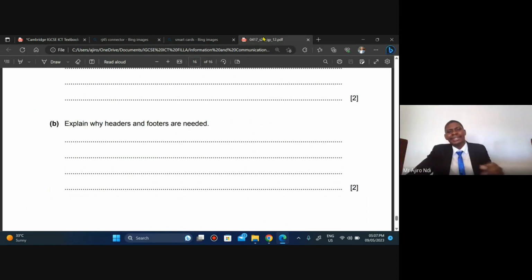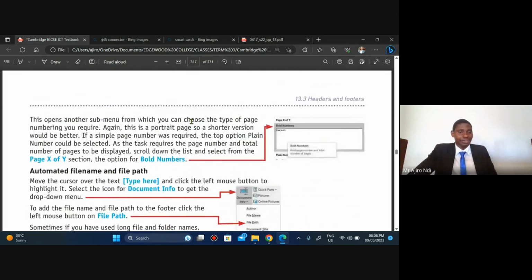Explain why headers and footers are needed. Why are they even needed? The reason is that any information in your headers and footers is a piece of information that describes what a document is all about. And you see that in chapter 13, real quick, we've passed it.